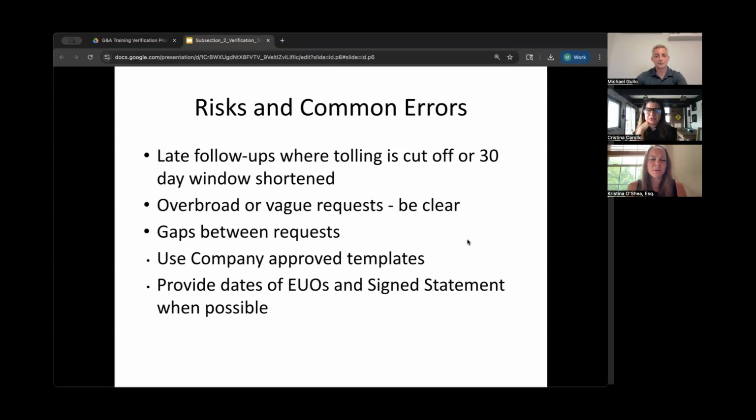What we have seen also with that issue is that if we are indicating that an EUO or a signed statement is being scheduled of one of the occupants in a vehicle, let's say, oftentimes, especially in motion practice, we like to get those transcripts, because sometimes the adjusters will use the date the verification was received as the date of the EUO or the signed statement.